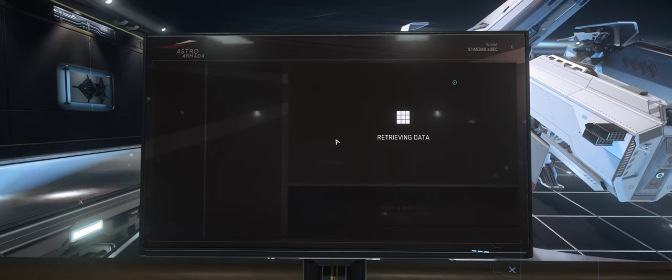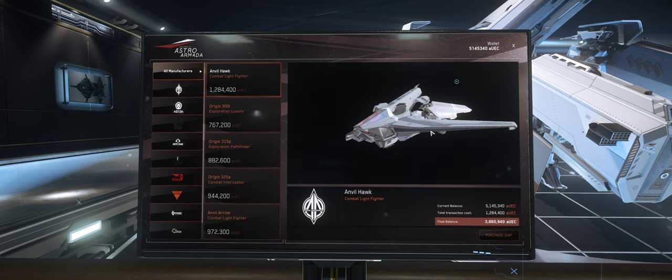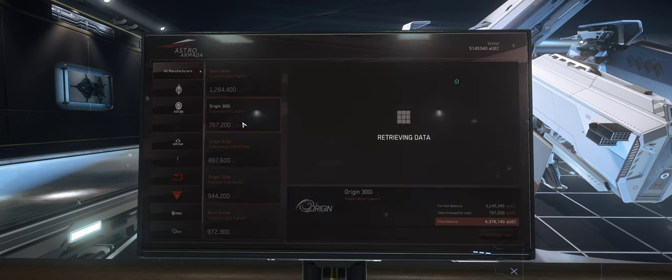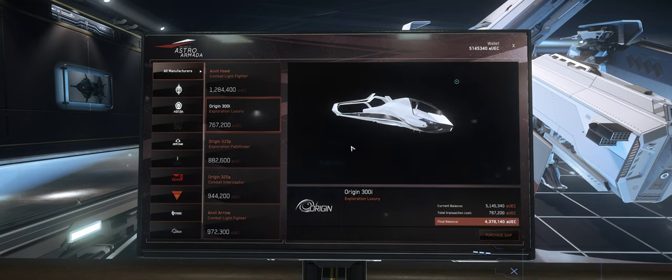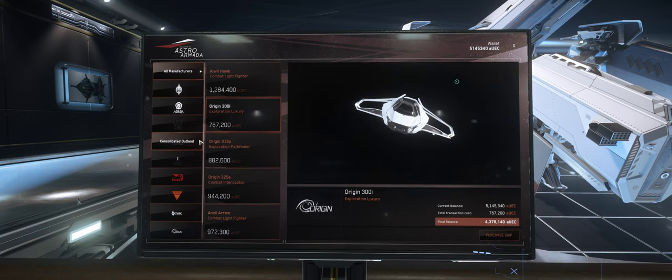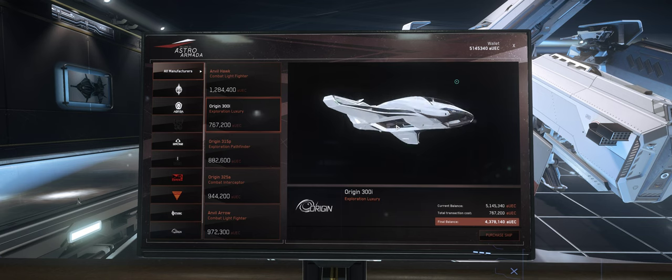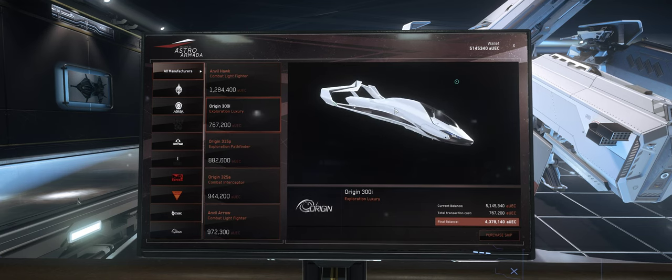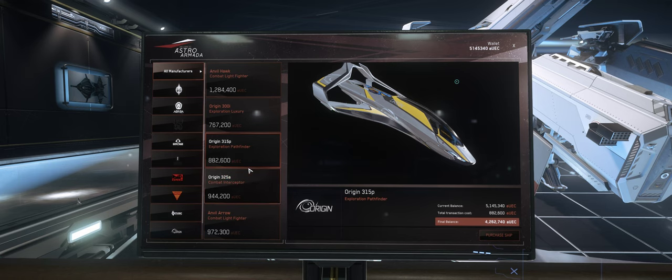Welcome to Astro Armada. Take a quick look through some of the ships here. I'm not a big fan of the Anvil series, and I'm a lover, not a fighter. A cheap luxury ship. I think this is just a two-person, if I recall correctly. Ah, that's touchy. That's nice. Same ship, just different skin. There's the combat version.